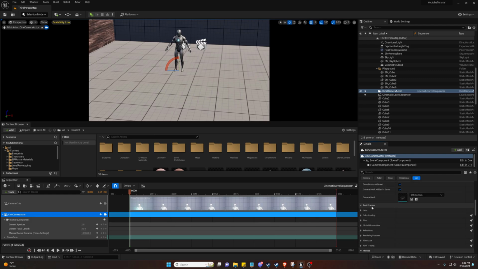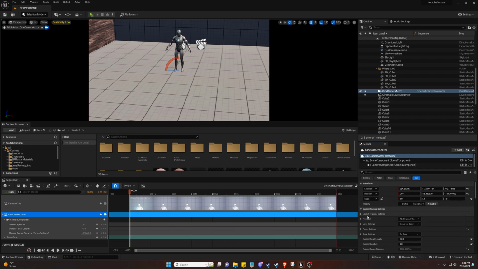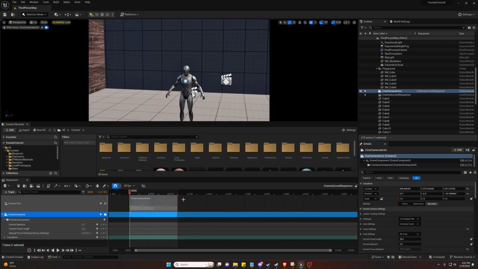There are a lot of other settings in here, post-processing and all that stuff, but for our purposes, we really just wanted the focus. Now we are going to extend our maximum frames here, because at 150 frames at 30 FPS, it only gives us about 5 seconds. And let's just say we need more than that.